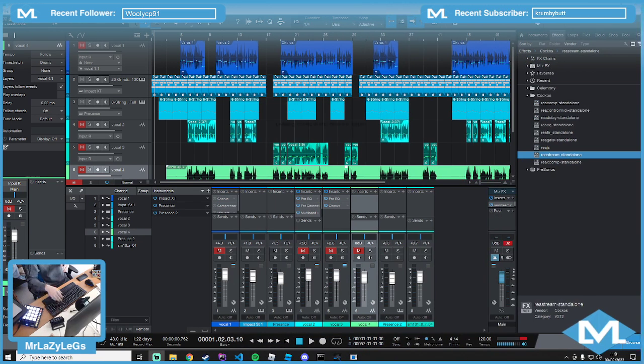I also have the Atom, the PreSonus Atom, which is a pad and sampler. And over here, which you can't see because it's not in camera view, I have a keyboard, the Akai Professional LPK25, which is where I do all my keyboard stuff.